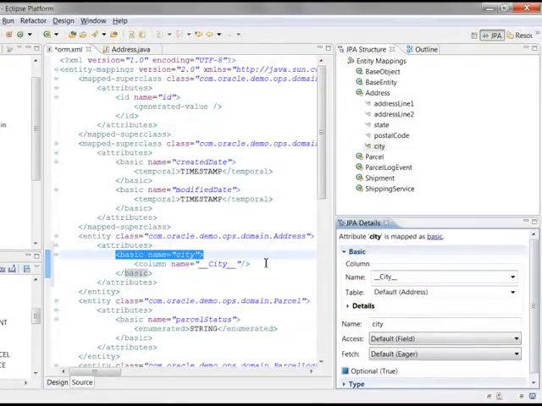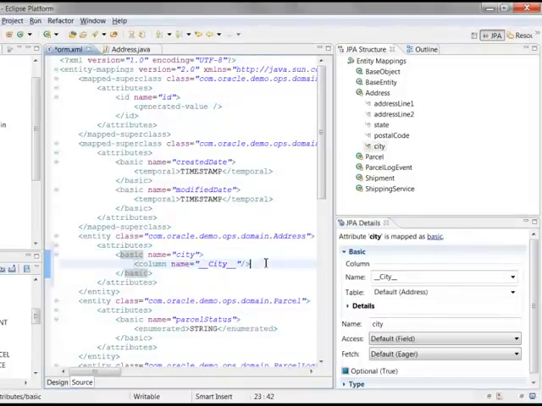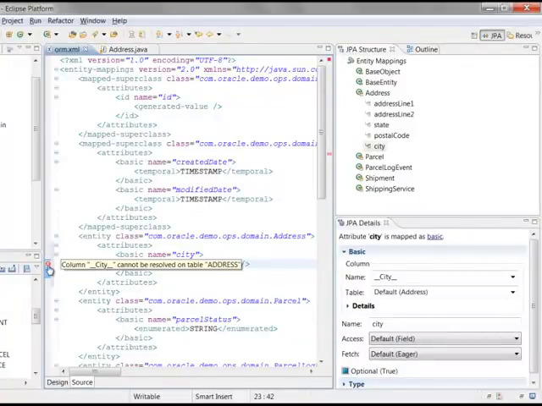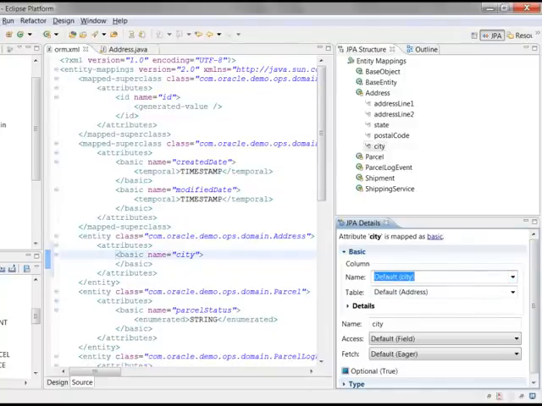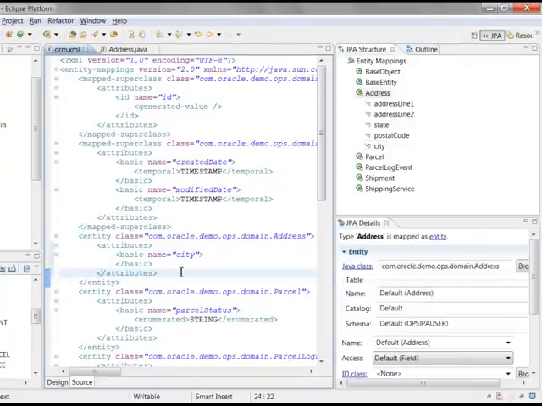However, because I have a connection to the database, as soon as I come over to the editor and save the file, the IDE will go back to the database and validate whether this column exists. If I hover over the X, you'll notice that it says that it's not able to find this match. And so again, another validation that we're able to do within the IDE at design time versus runtime. Let's go back and select city again, so that our file is now clean and our examples will now work.